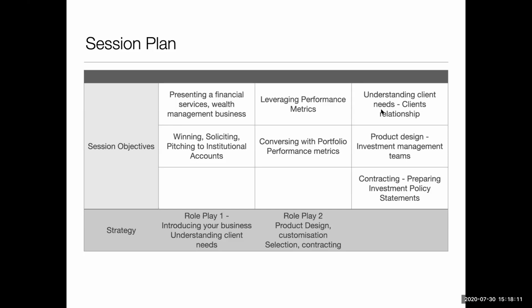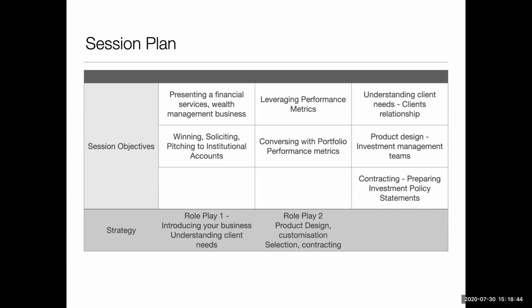Let's understand what he's got, and then decide what size and type of portfolio to give him, or whether to give it at all, right? And all this will then converge into something called contracting. There'll be a contract signed between Thomson and the endowment fund, which is called an investment policy statement, IPS. This investment policy statement will essentially capture all the things that the fund manager and the client have agreed upon.